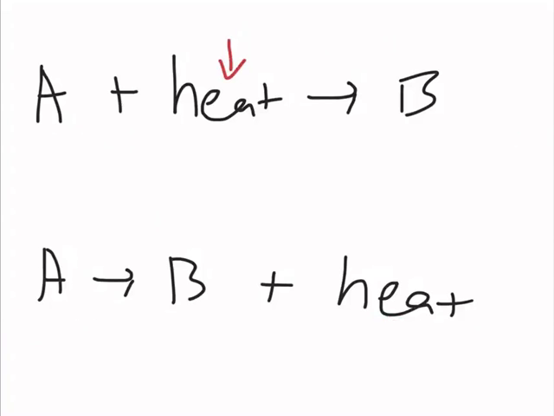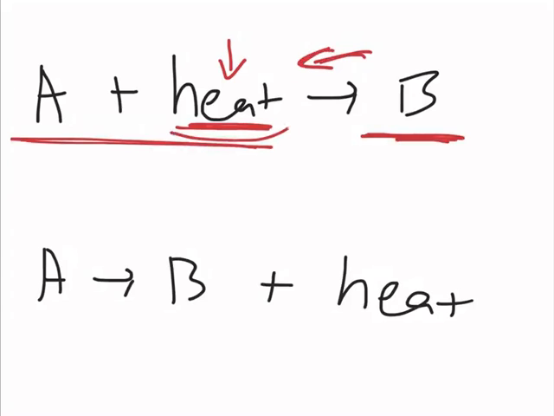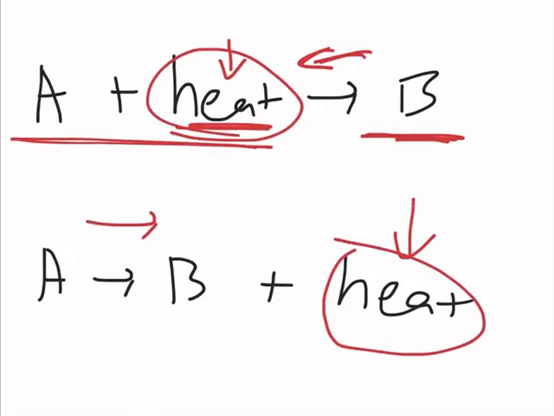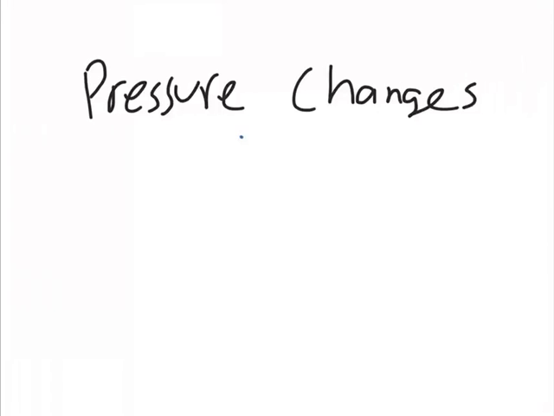If we decrease the heat on that top reaction, then the equilibrium is going to shift to the left instead. Why is that? Because we took away some of this heat, so the reaction wants to add more of it in. Therefore, it's going to use up this product to create more reactants, which in turn creates more heat. It's trying to make more of the heat that we just took away. On the bottom reaction, if we decrease the heat, then it's going to shift to the right, because we want to make more heat.